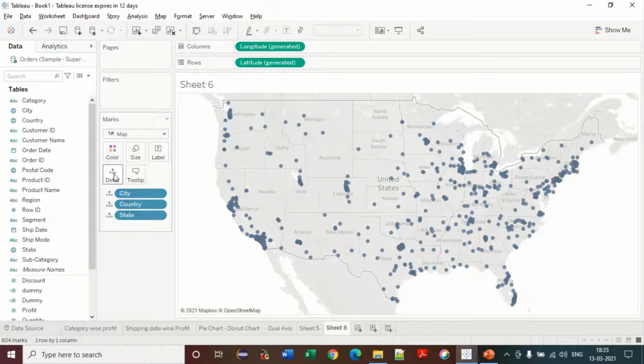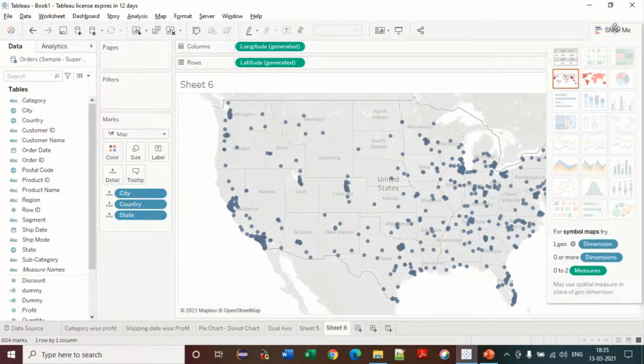Okay, so it is here. Now I'm selecting this one, and these are the map options, how you want to see your map detail. The second one is not working right now, so I'm not wasting my time here.